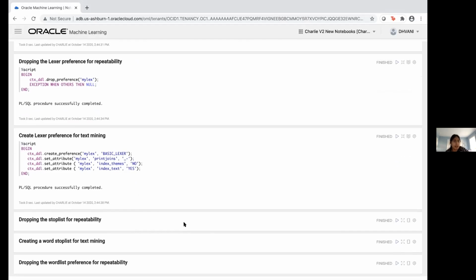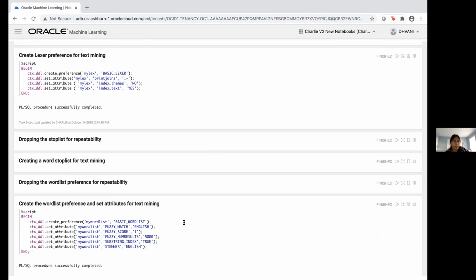So first, we need to create a preference. What we're doing here is creating a Lexer preference for our Oracle text mining. You specify the name of the preference that you need to create, and then you give what type of Lexer preference you want.